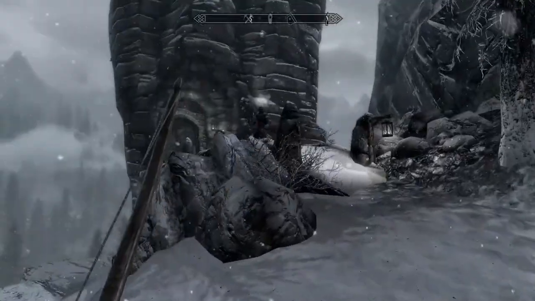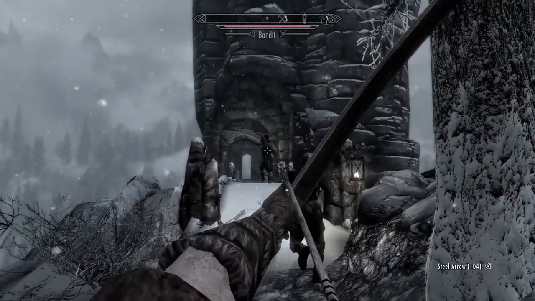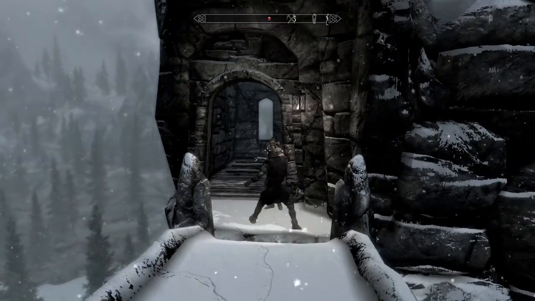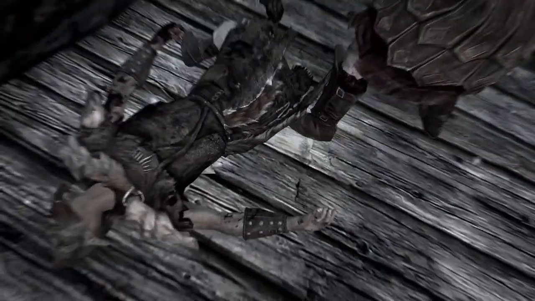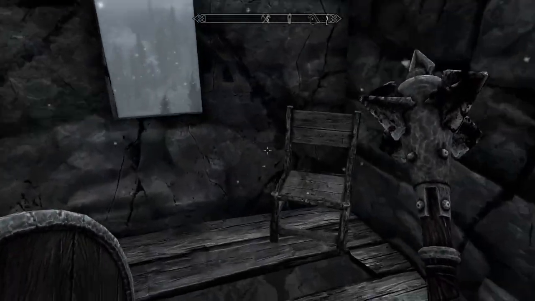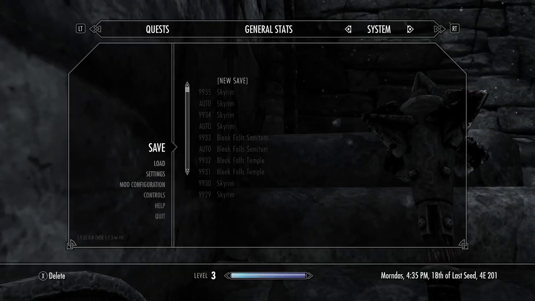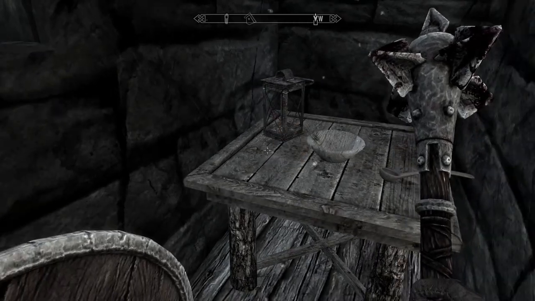So the first, the girl here, I killed with flames. So let's go into the maze. It's so much easier to rob when. When I'm what? Ooh, a hunting bow. So let's see. Let's see, can we get anything out of here? Ooh! There's a coin purse.